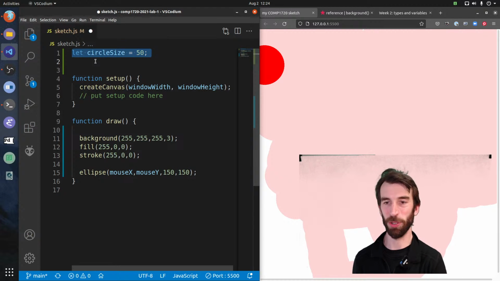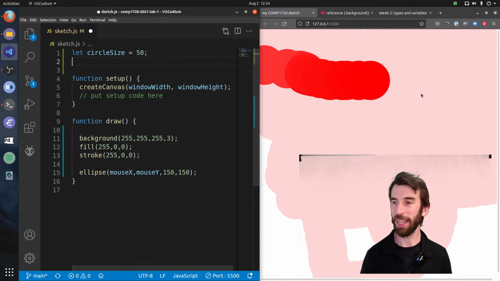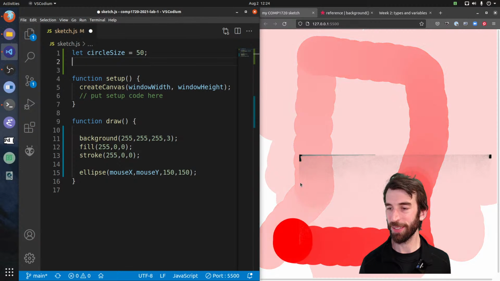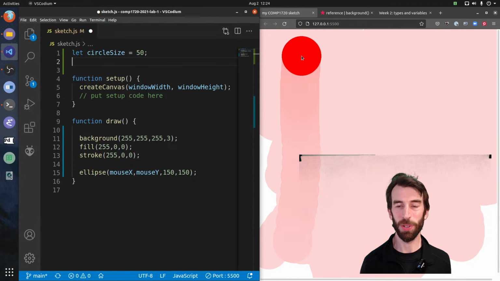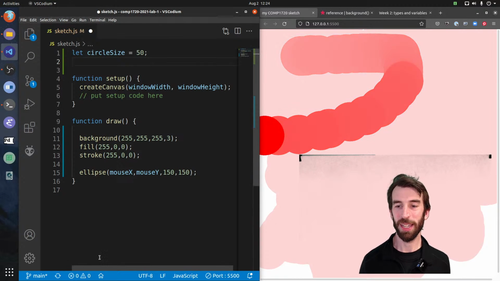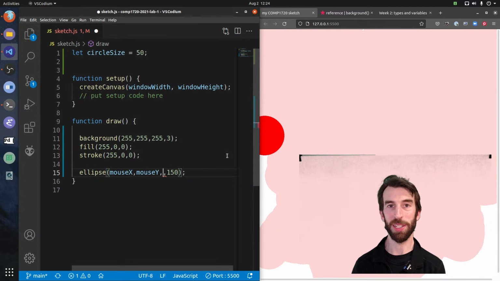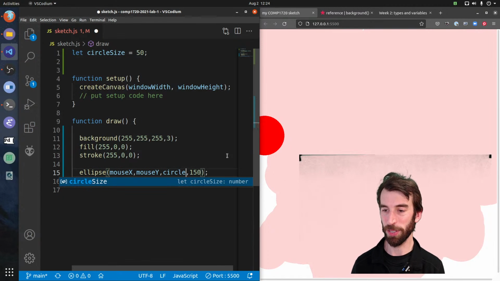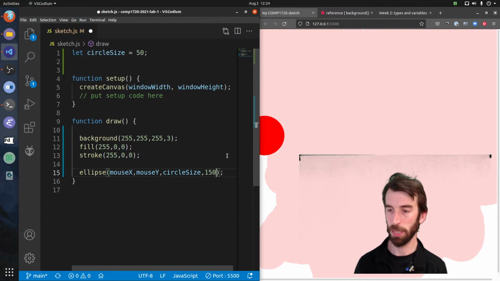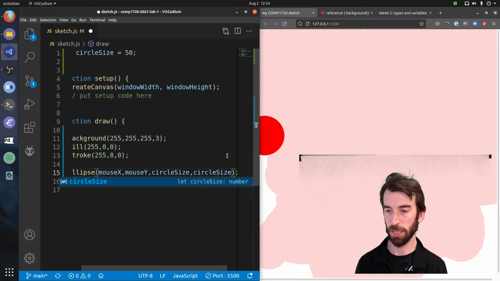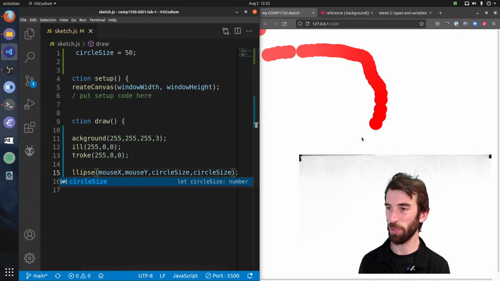So sometimes this is a good place to declare and keep your variables that you're going to use anywhere in your code, right at the top. So instead of putting in the size of my circle as a literal number, I'm going to use that variable, circle size. All right, now I've got a smaller circle.